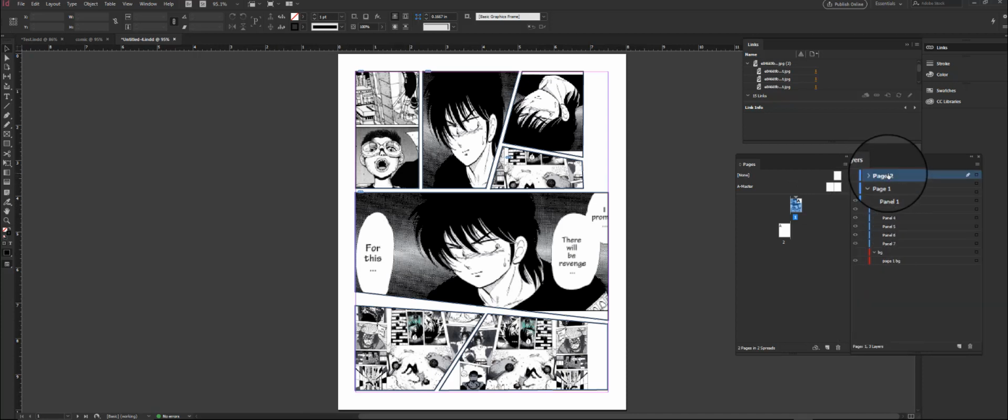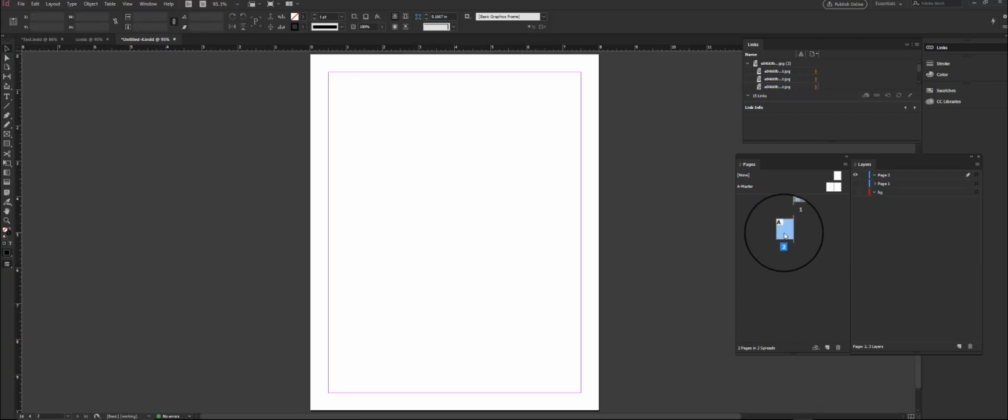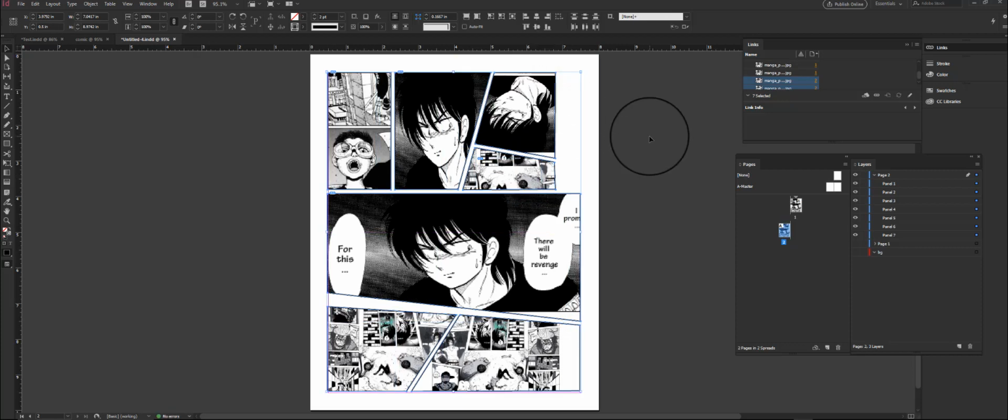But what I want is everything from page 2 to go into my page 2 object, instead of it being in page 1. But I have to make sure when I select my page 2 layer that everything is selected. Right now everything is not selected. So I'm going to select the first item there and then shift select the last item. Nope. Let's see. There we go. So now I have everything selected. Now I'm going to hit Control C, and then I'm going to go to page 2, and then I'm going to hit Control V. I'm just pasting it all into this page.